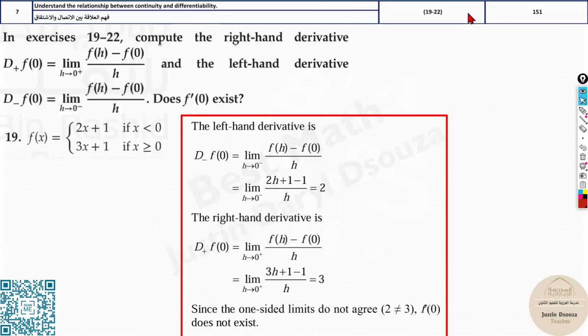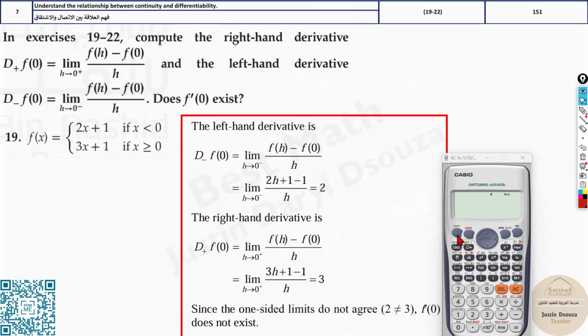Now I'll show you on the calculator. Here, since the x value is given, you can easily differentiate by pressing shift and the integral symbol. You get derivatives. Type in the equation 2x plus 1. What is the x value? We have to differentiate it at 0, because we need to find it at 0, isn't it? It's 2, and over here you just change this to 3x and it'll be 3.